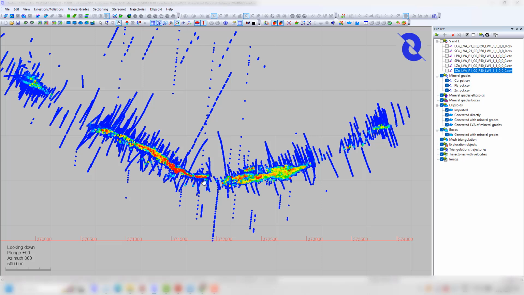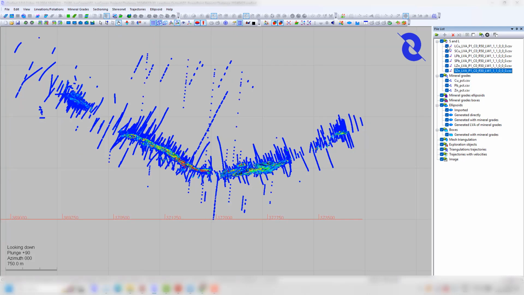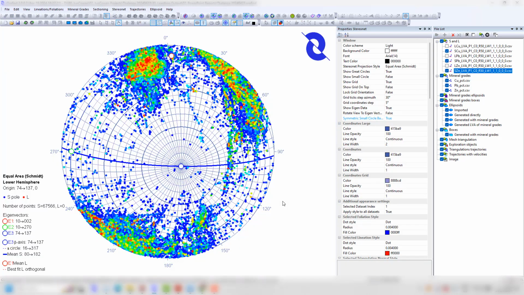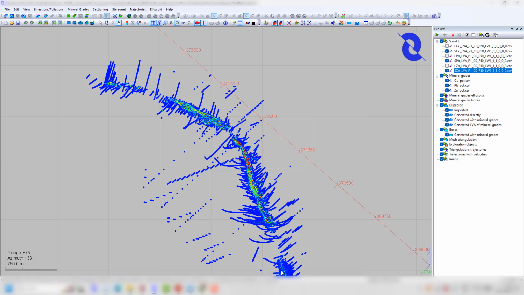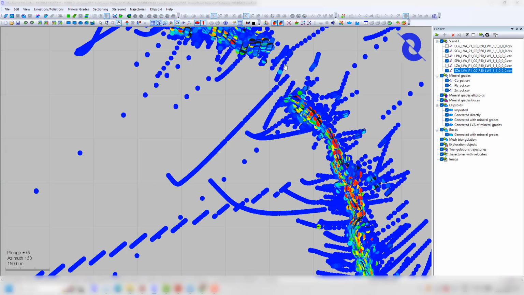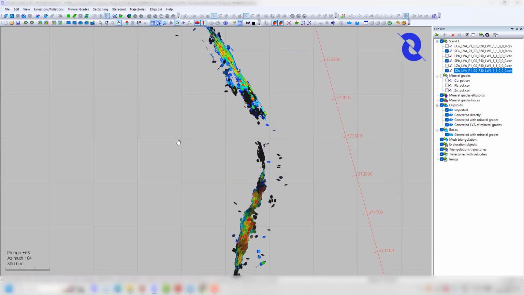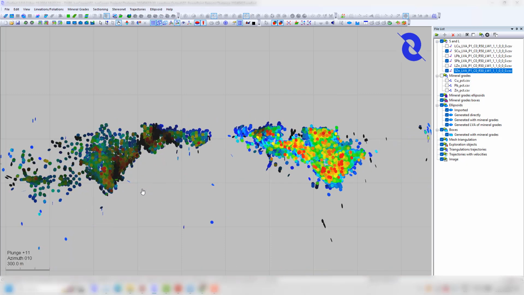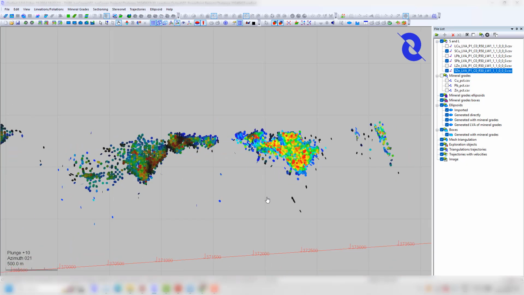And there's this broad, open fold, plotting the foliation, grade foliation, and this open fold. You can plot that using this, and the plunge is about 74 to 137. In this direction here, 75 to 138. So that direction is the second fold. It could be the third fold. So that actually gives you a summary of what's going on.